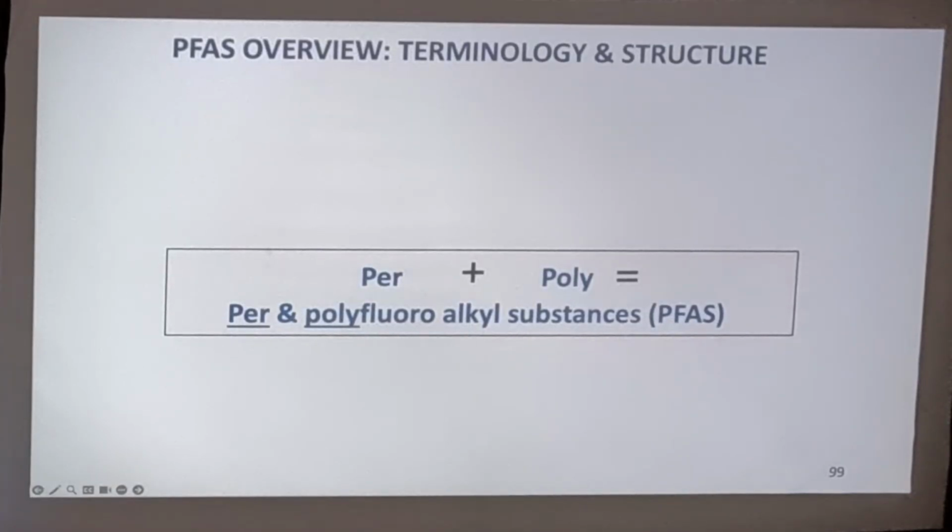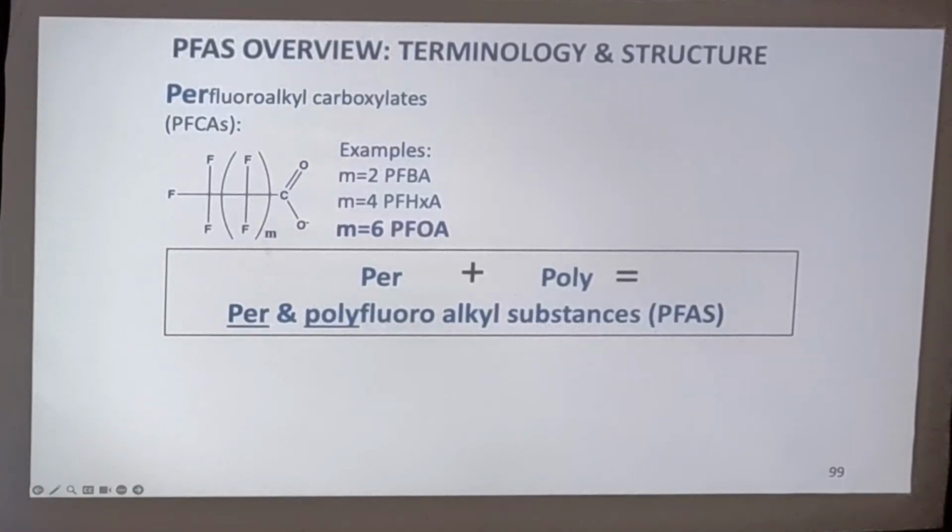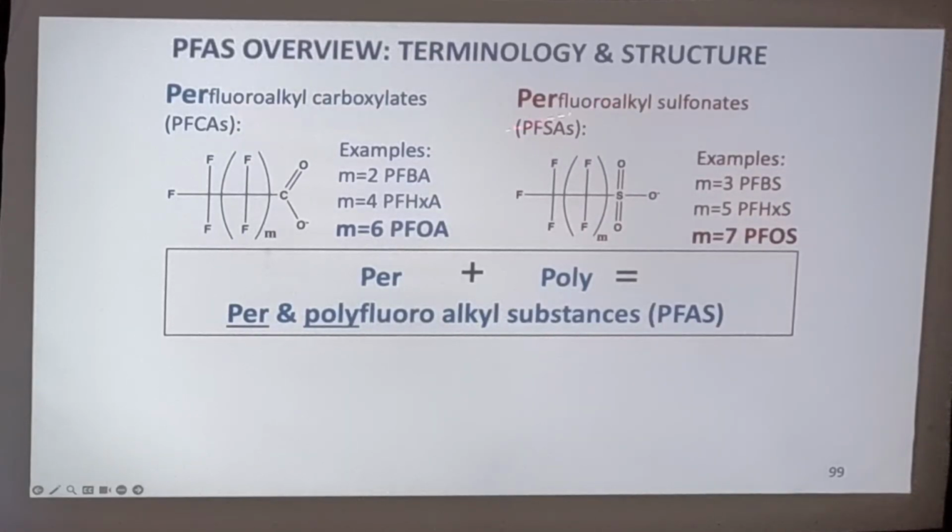So PFAS, per and polyfluoroalkyl substances. A lot to unpack there. Just a few things. Per just means all, so these intersections are carbons not labeled here. All the carbons have fluorine on them. There's two big classes, the carboxylates and the sulfonates. The difference is this head group, and I'll talk a little bit about why that's important. This backbone, this carbon-fluorine tail, can have different lengths. It can be quite long. If they're very long, they're very hydrophobic. They like to get onto bubbles. They interact with biological membranes.